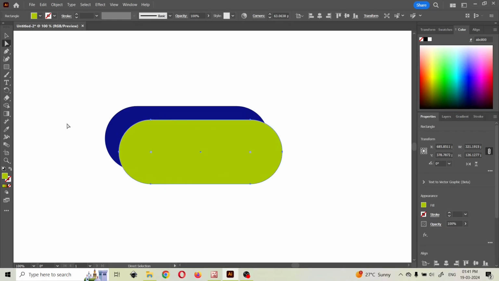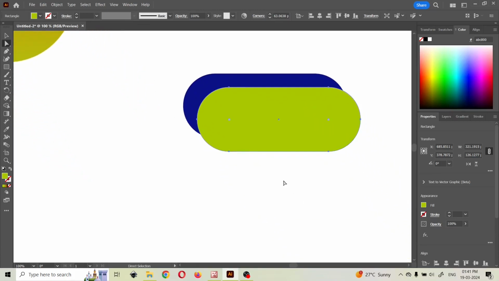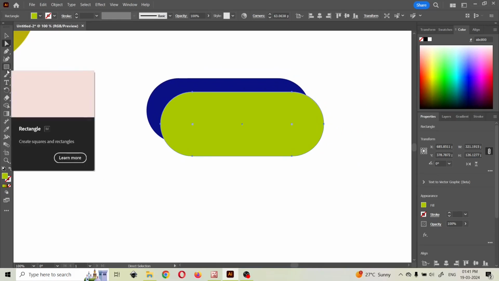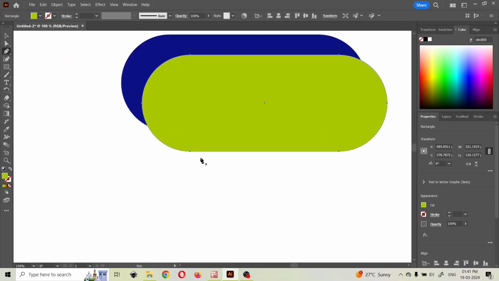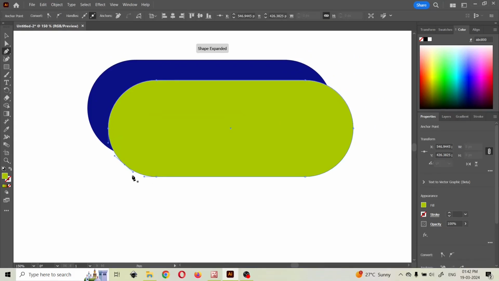Now, just like the last icon, there is this pull out from the left side. In this case, I'll pull it to the right side to point out to the person who's speaking. For that, I'm again going to add anchor points on the object. I'll come here and make sure it looks like a plus. I think I want to do it somewhere around here. Then I will do one somewhere around here, and that's it, because I already have one here.